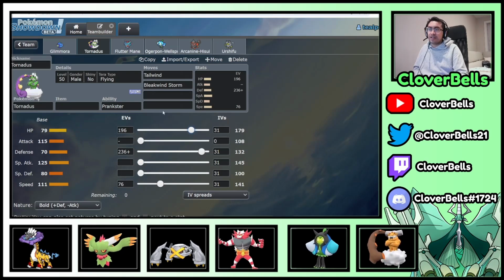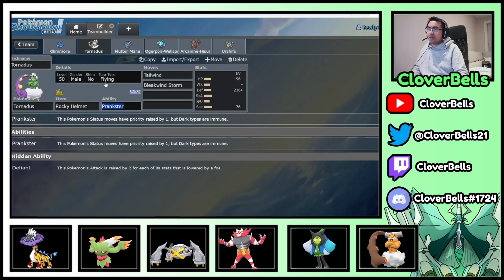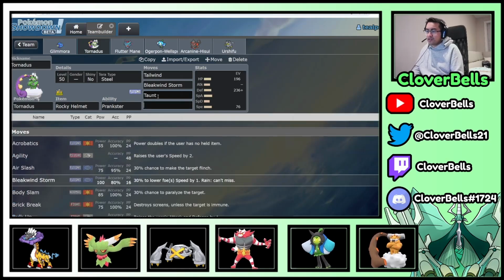And this is totally fine. This Tornadus is not meant to do damage. We're just meant to be super bulky here. Rocky Helmet, and then you can go Terra Steel or Terra Ghost. Either way, it's totally fine. I'm going to go Taunt, and then Protect here.